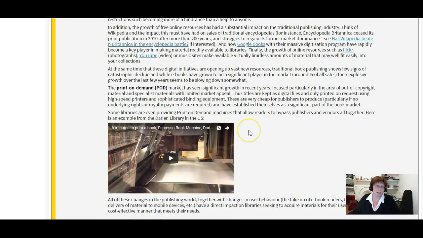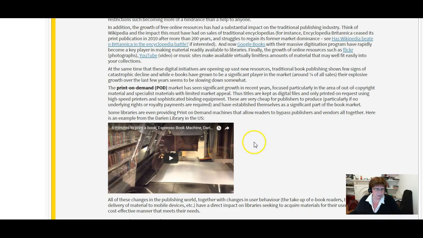Some really interesting things about this is a print-on-demand machine, which is a really interesting change, I suppose, in publishing in the last few years, where publishers had always been very reluctant to publish a book that didn't have the potential for huge sales, because it costs a lot of money to make a book. So publishers would traditionally say, we won't publish this particular book because we don't believe it's going to sell enough. So then libraries would often say to them, but we've got people who really want this book, or it's out of print and we want another copy. Could you publish a couple for us? And in the past they'd always say, no, it's too expensive.